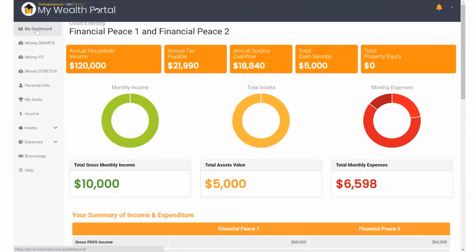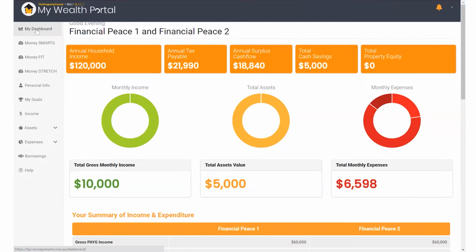last. Well, that's why we are thrilled to introduce you to the MoneySTRETCH application, the tool inside the My Wealth portal that is going to showcase to you very simply and easily how you can build awareness and confidence in how long your money is going to last. So without further ado, let's get a look at this now.